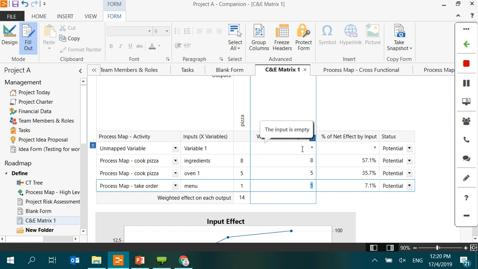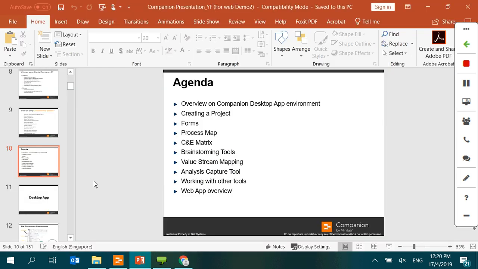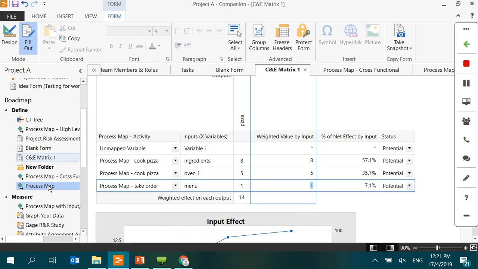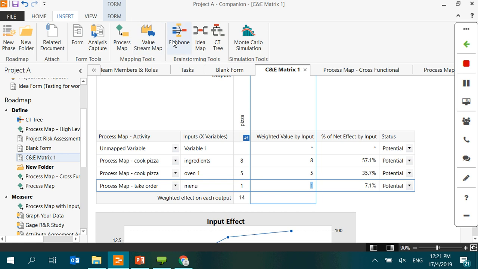And then what else? Under C&E matrix, I think that's all under C&E matrix. Then we will look at the brainstorming tool, which is the fishbone diagram. Okay, so insert, go to brainstorming tools. There are options: fishbone, idea map, or CD3.